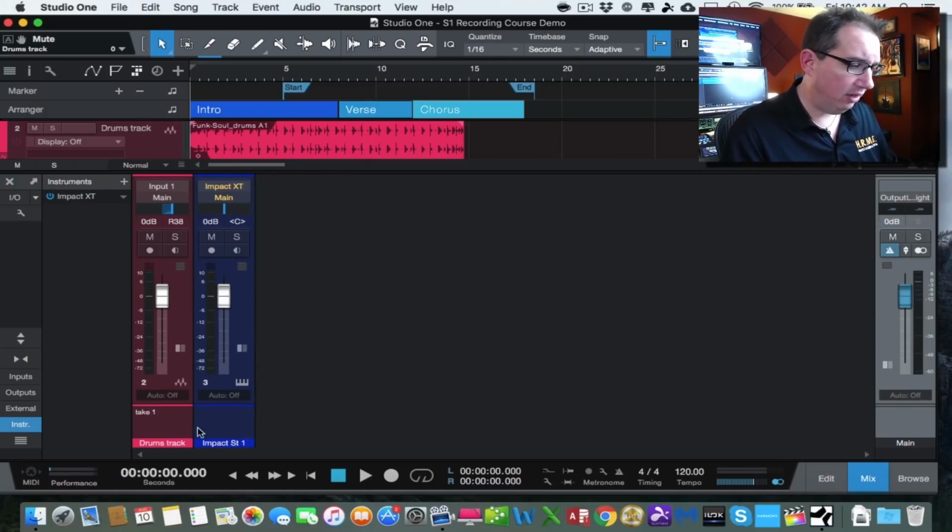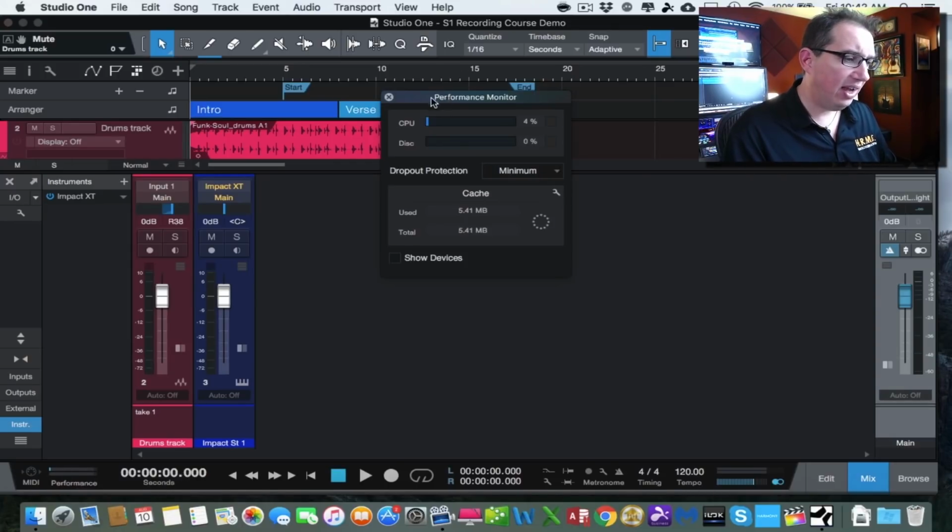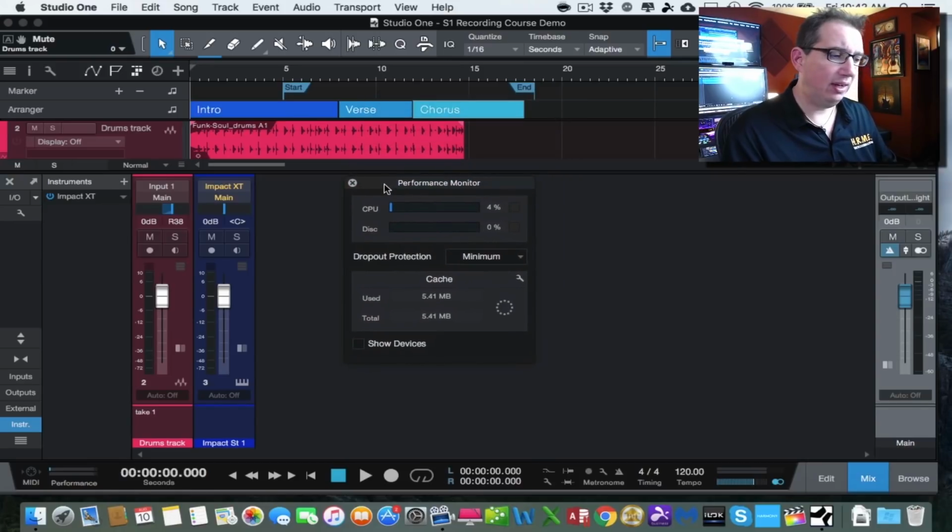And then along the bottom here, I guess we can talk while we're here. We have our transport controls along the bottom, pretty standard stuff. We have our time code here. We have our performance meter here. When we click that, it's going to let us know how our CPU is doing. A lot of this is based on how many plugins you're using in your session or how many virtual instruments you have being used in your session. Right now, we only have Impact that we put on a few seconds ago. That's why we're using 4% of our total CPU power.